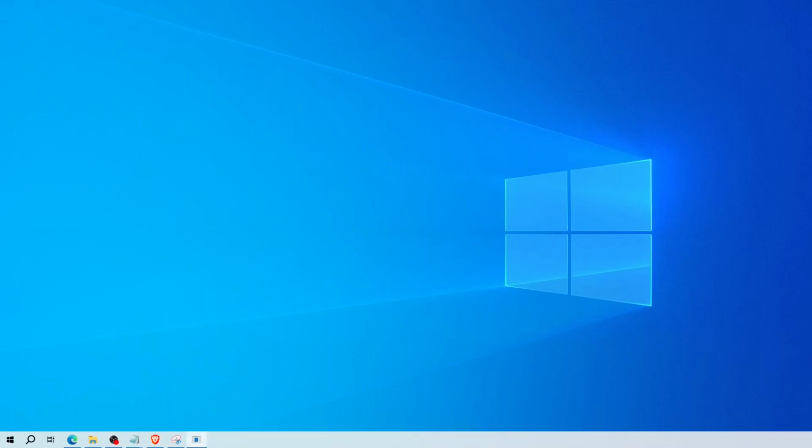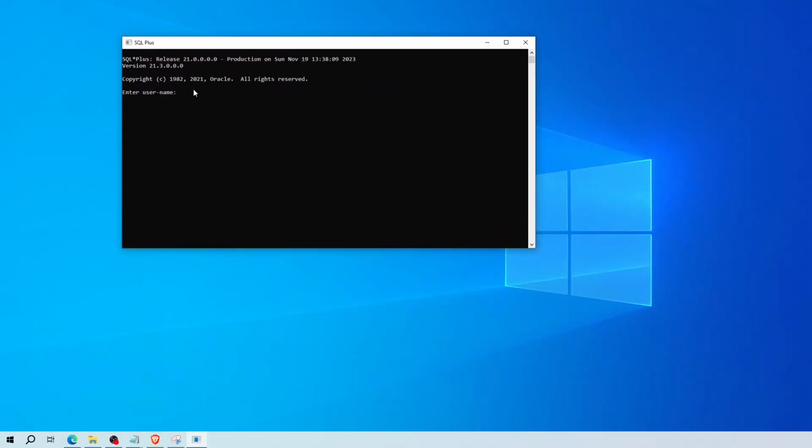Now to connect to the database instance, I can use / as sysdba, and this will bypass the password as well. As you can see, I am now connected to the Oracle 21C Express database instance. The next step that I would like to see is all my pluggable databases under this container. So to view all your pluggable databases, you can use the show pdbs command. Now I know I have only one default database, and that is xepdb1. Now I will connect to this xepdb1 database.